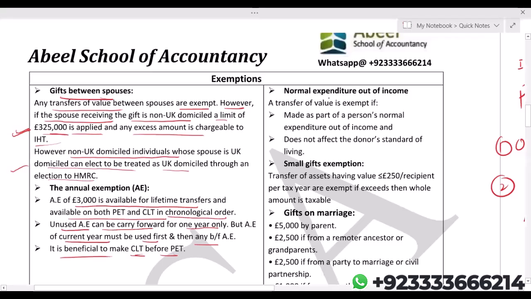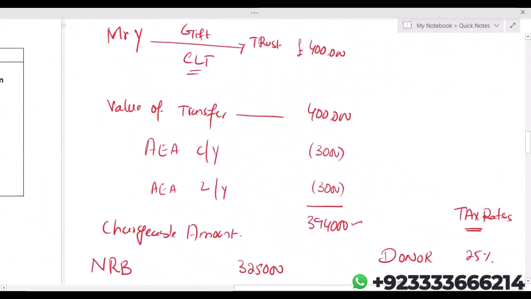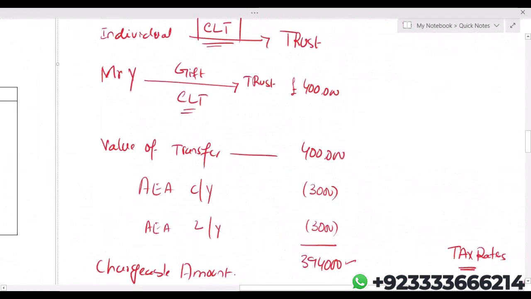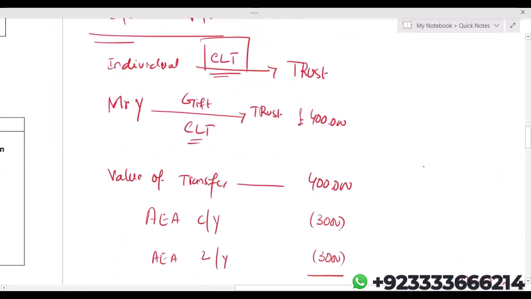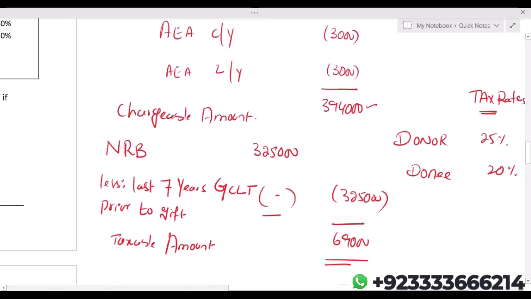Annual exemption. Okay, question: so we deduct unused nil rate band, both lifetime? Yes. Actually, you people need to understand one thing: there are two different events. They're not the same. Look at this. Let's say this is the first gift, and during the lifetime, I have utilized nil rate band.